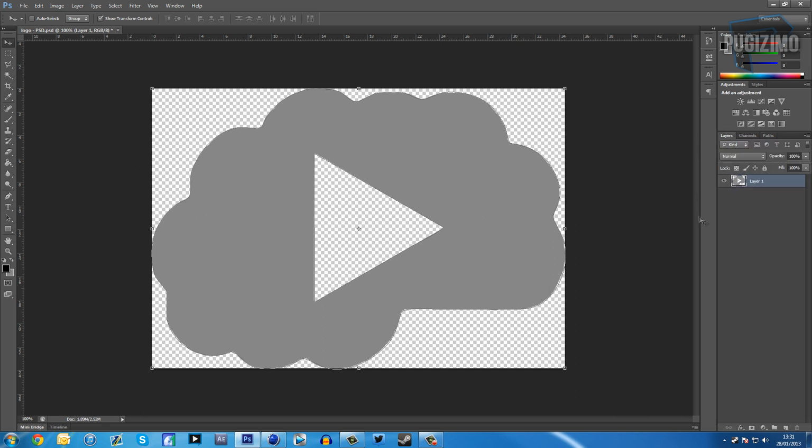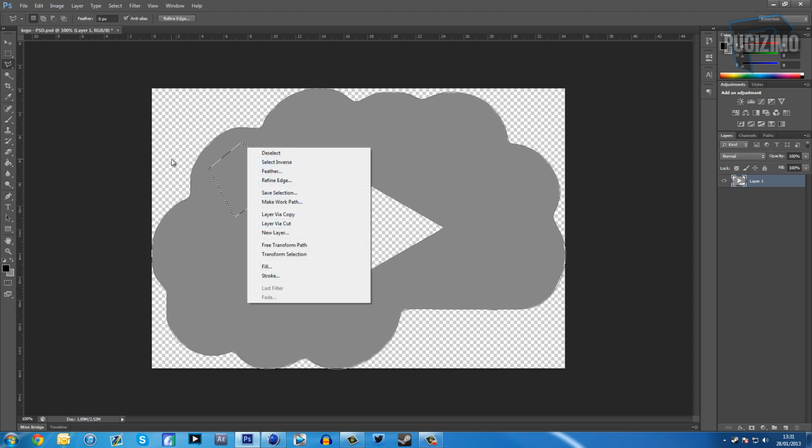The other way to get a work path is to use some sort of other selection tool. Say if you just want to mask something rather than making a logo, you could get a polygon lasso tool or whatever, and make a shape. Then once you've made your shape, it will go into a selection and you can do it like that. And if it's not a selection, just make sure you right click and go Make Selection, which will be there.